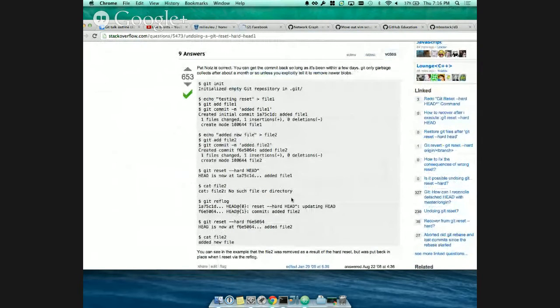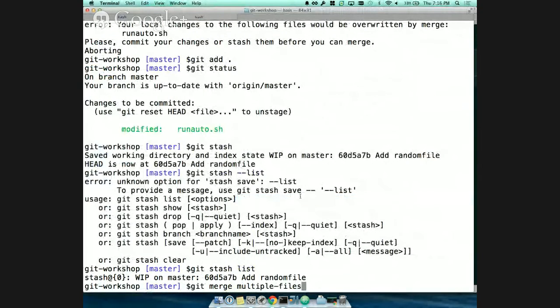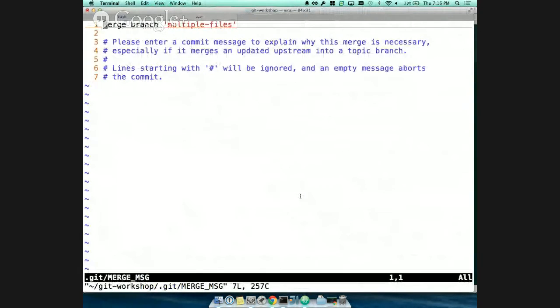And yeah, this actually brings me to another topic about resetting stuff. It's like, hey, what if I made a bad commit, right? So actually, let me merge this in. So this is actually a generated commit message, and this is what usually happens when you merge something in.